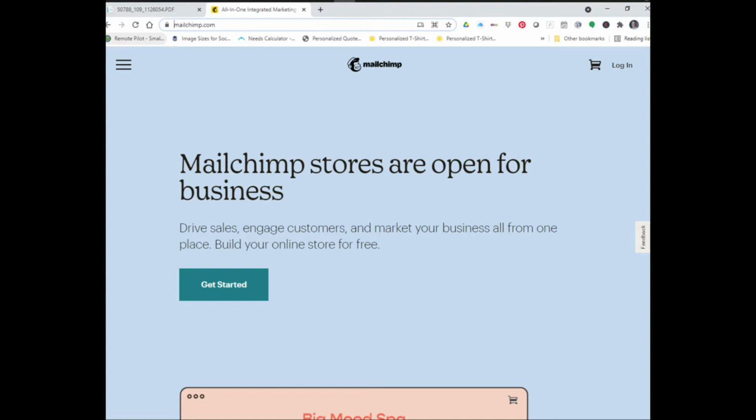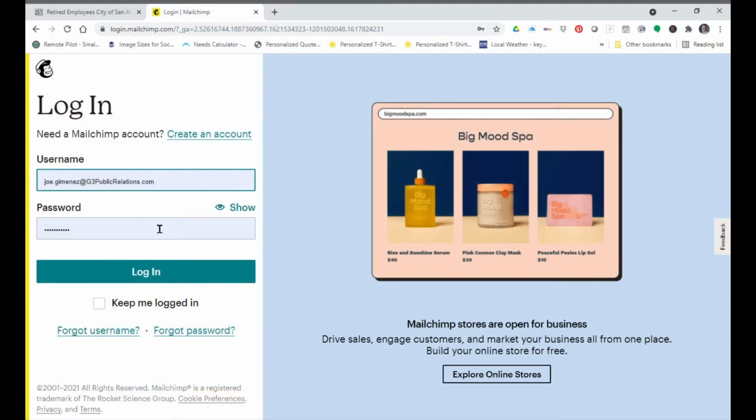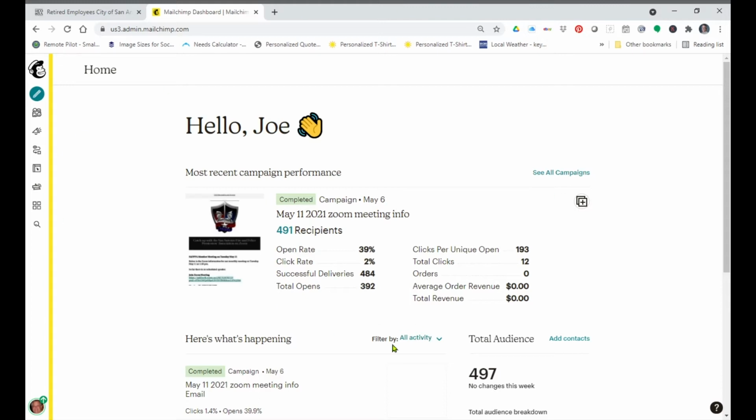We're going to go ahead and log in. I'm going to log in using my business account. Certainly Ricosa has its own username and password, but we're just going to use my account for demonstration purposes. Okay, here's my front page dashboard, and it tells me about some other campaigns that I had going on for other clients.